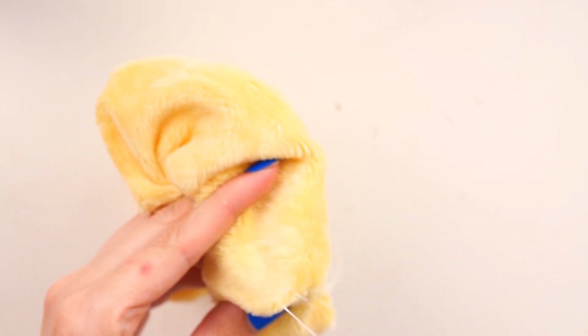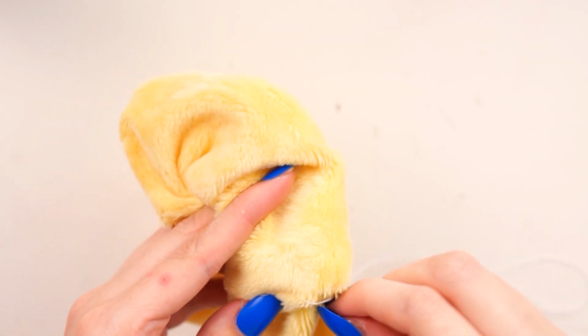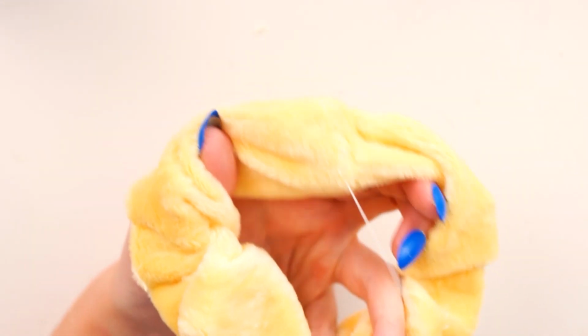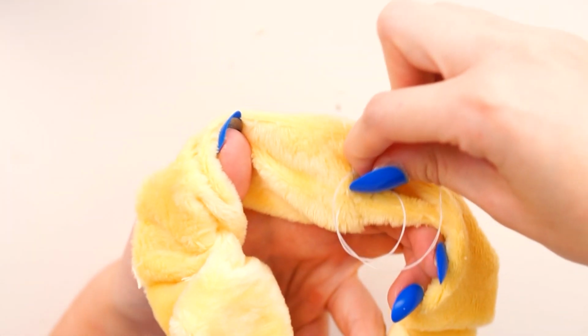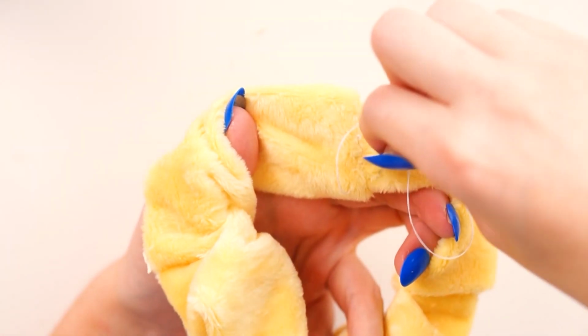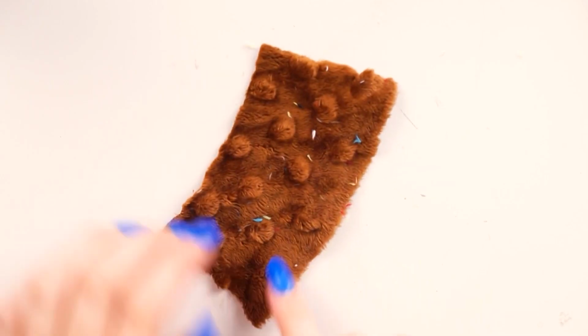In order to seal the end of the scrunchie shut, you want to post one end inside the other. You might want to make sure to tuck the fabric in on itself so you have a nice neat edge, and then you just want to stitch that down into place. Again, if you're not sewing, you can just glue this down if you want to.